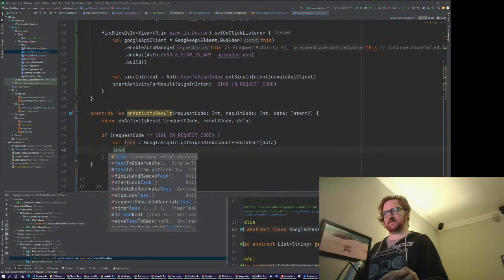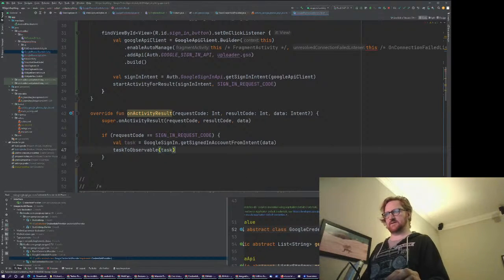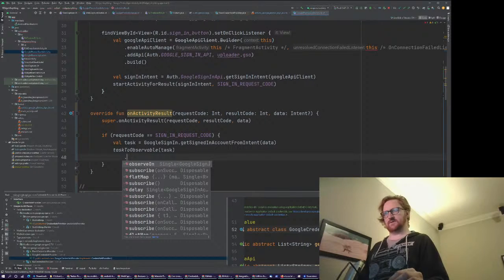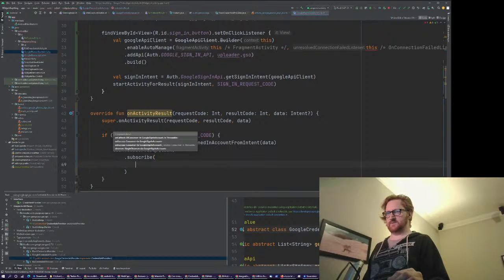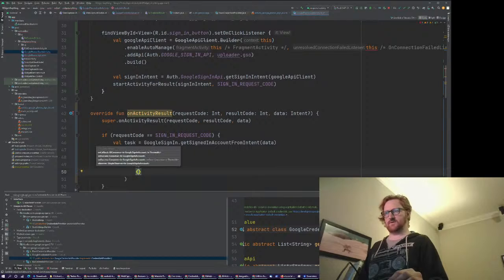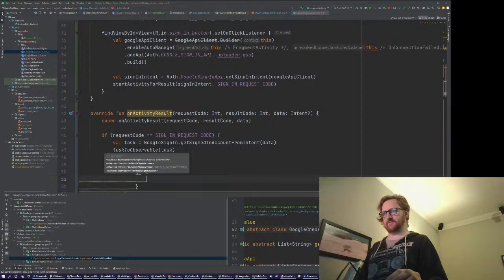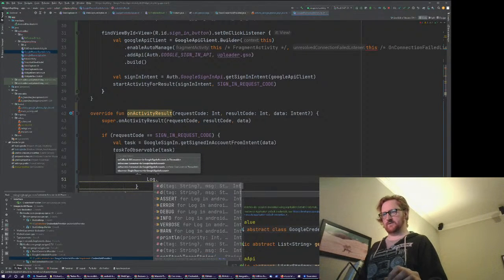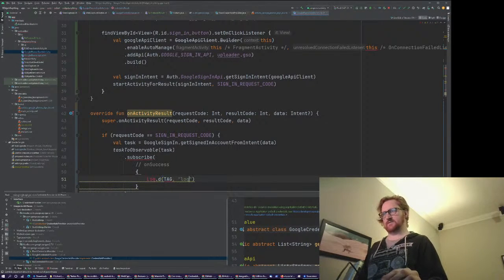Task to observable. Task. And then we're going to subscribe to it. And on success, let's just log, I guess, that we got successfully.